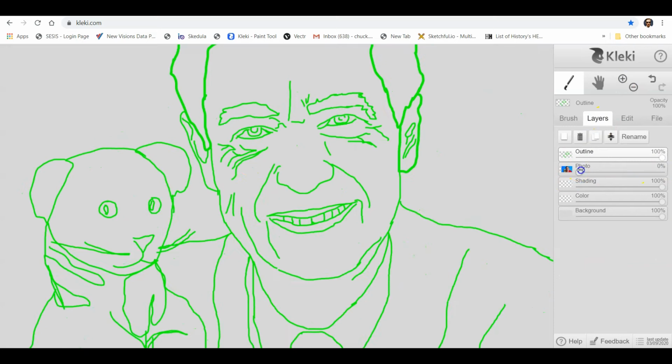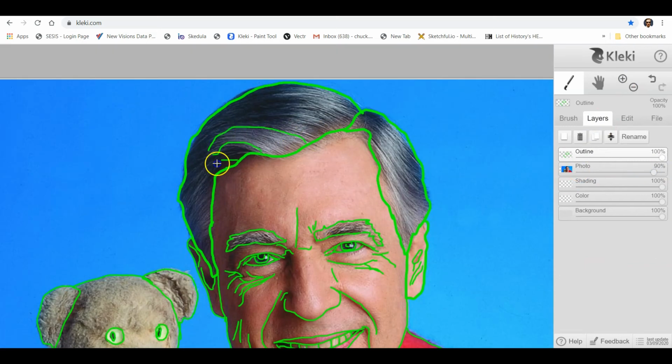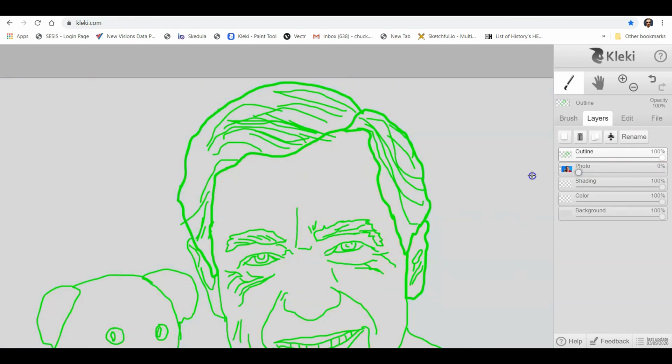So now you can get a sense that I've got the whole thing. I'm just going to go in and add a few texture lines into the hair. Now I can double check that I've got everything by turning the photo layer on and off.